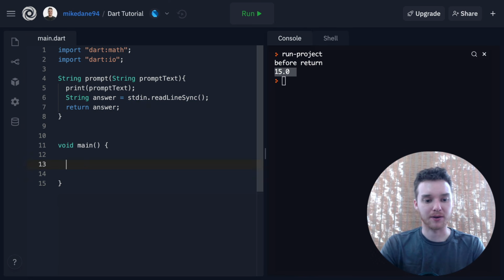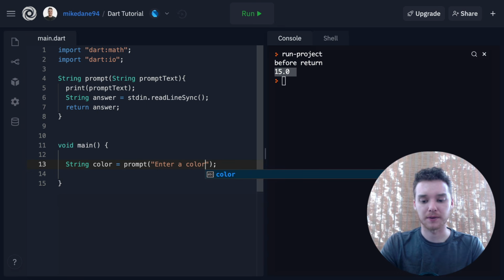Now check this out. If I wanted to get the color, I could say string color is equal to, instead of going through this whole process where I prompt the user and then get the answer, all I have to do now is say prompt, and in here I just need to pass in the prompt. So we'll say enter a color.